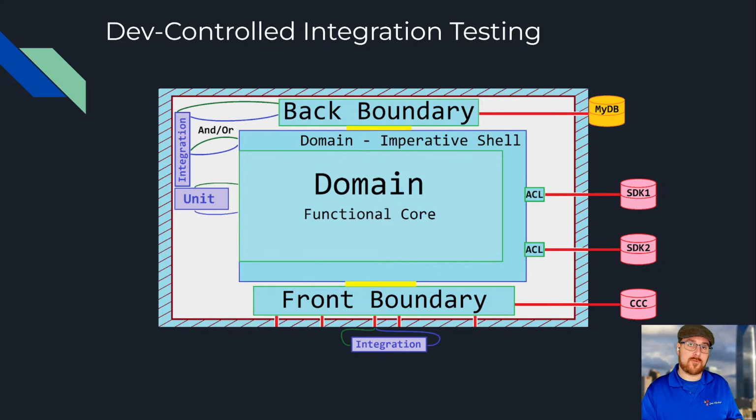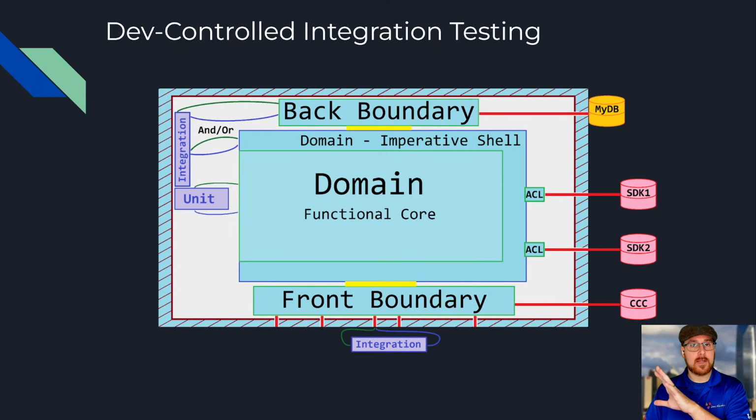So it's still skipping the front boundary and it's not being called externally. These integration tests are compiled or built with the system, and then when the system's built, it runs the integration tests and actually goes through the imperative shell, hits those SDKs, hits the domain, the functional core part of the domain, and goes to the back boundary. So the integration tests are not just testing the functional core. If you're going through and hitting SDKs and hitting APIs and hitting other databases, that stuff that you don't control, those are integration tests.